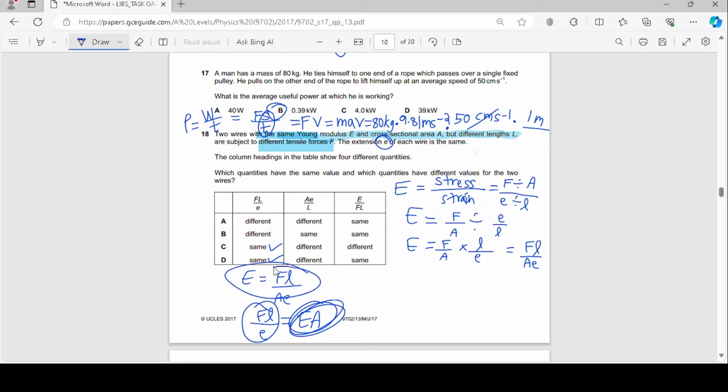Yeah. Then let's look at the next ratio, which is AE by L. So I'm just using this equation for everything. Let me highlight this equation, so you understand that this is the main reference equation. And then we have AE by L.